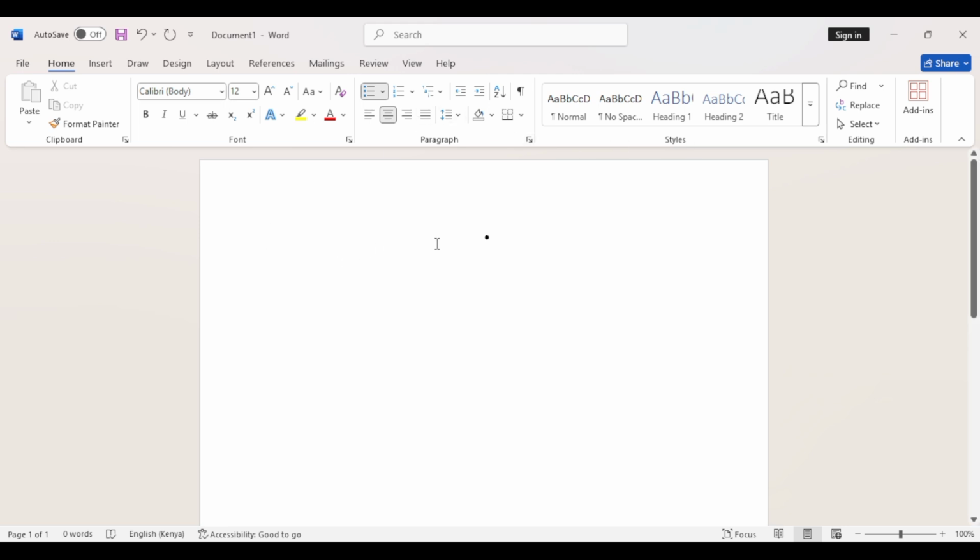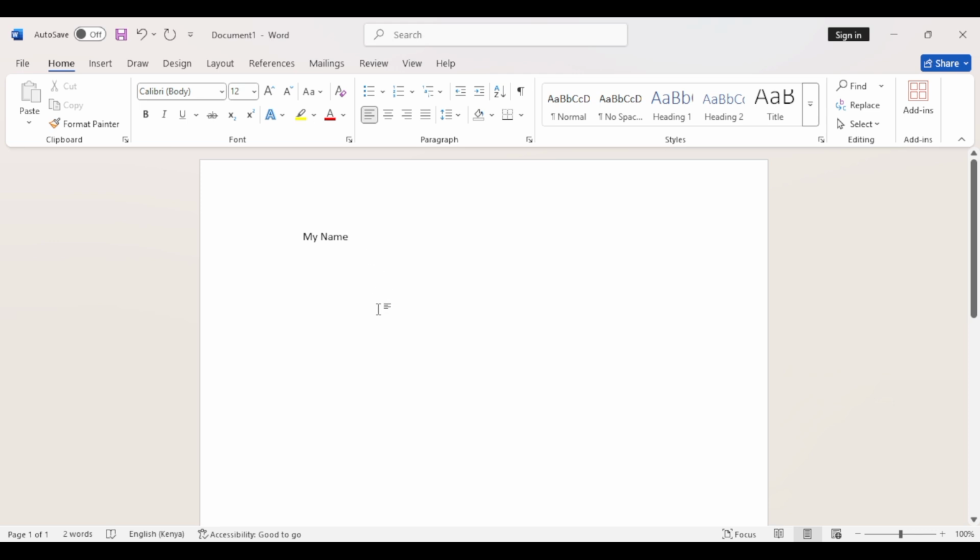The next part you're going to see is the document area. This is another part of the Word document. When you open the interface, where you see this line blinking, this is called the cursor. It simply shows us where to start typing our document. When we type, for example, my name, that is where it will appear. So the cursor simply shows you where your text is starting from.